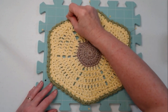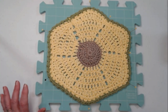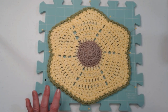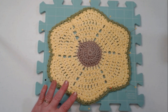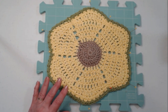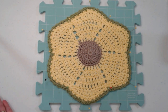Especially if you're going to use this as a doily, because once you wash it, of course, you'll have to repin. You'll have to re-block. But if you want it to have just a little bit more of a flower look, you can bring those edges in. Need to grab one more pin out of this container. I have them on a magnet thing and it wants to hold on to them. And you can see how that makes it look a little bit more like a flower.